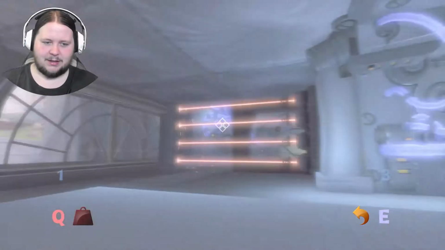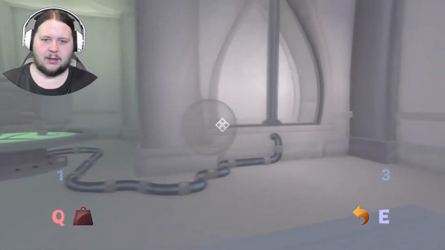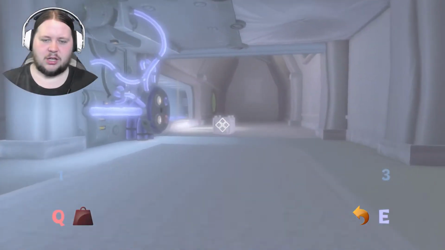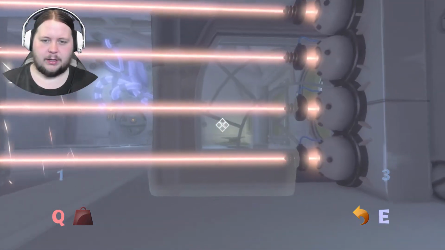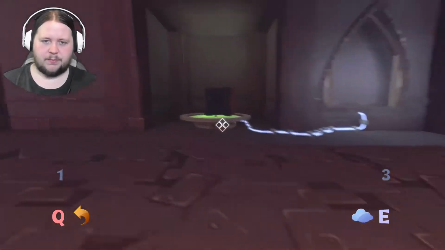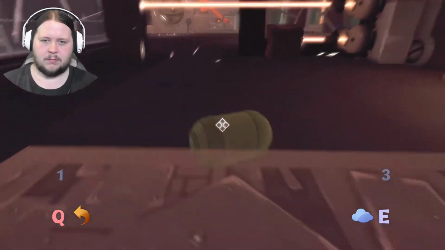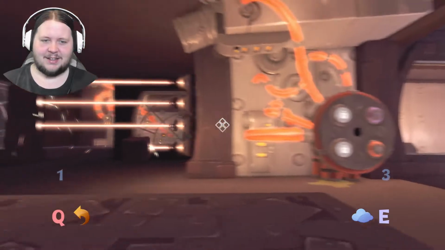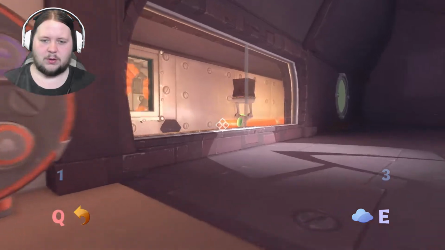So you place it there. And I think... Wait. No, that's right. I need this. Yeah, because I need this to be able to go back. There we go. Wait. Wait. No. I've ruined it. Okay, I think I'm gonna have to go back to Fluffy for now.